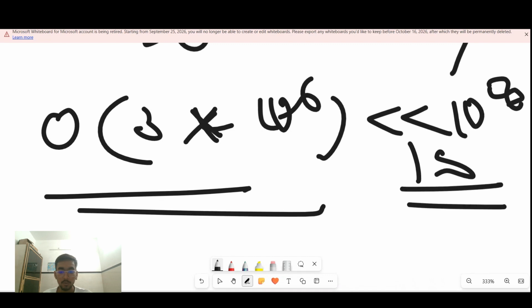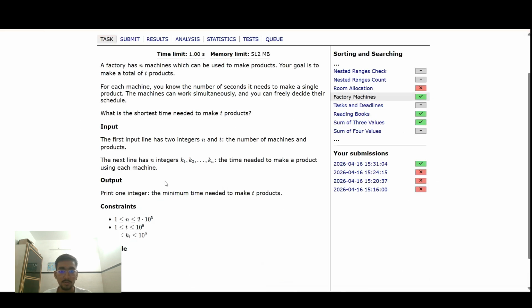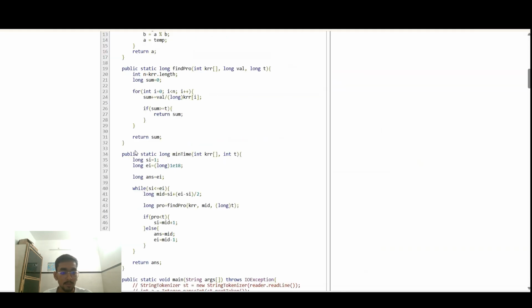So let's look at the code now, how we have done this. We have k array, meaning the time for each machine to make a single product, and a t. We have defined a starting index as 1, and an ending index as 1e18.